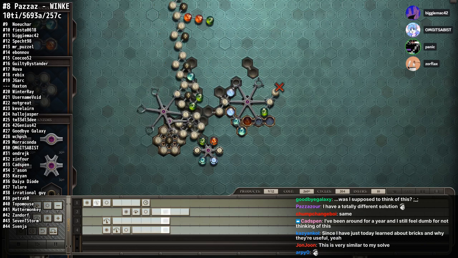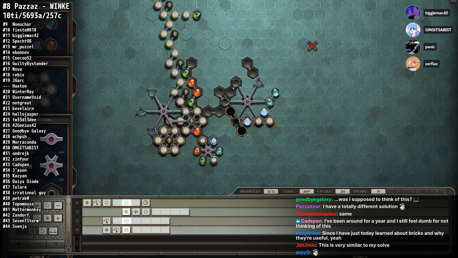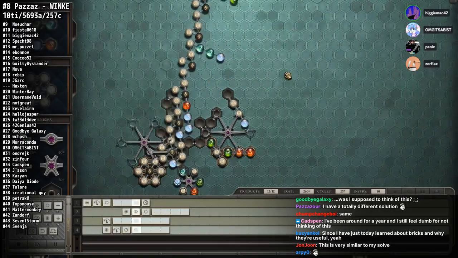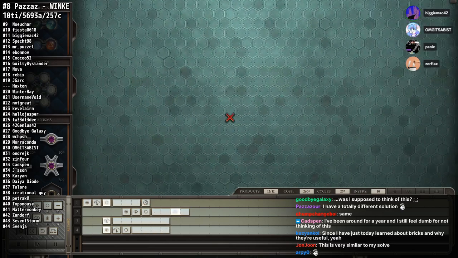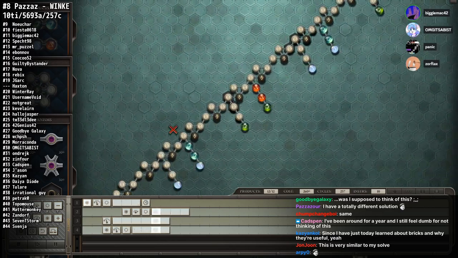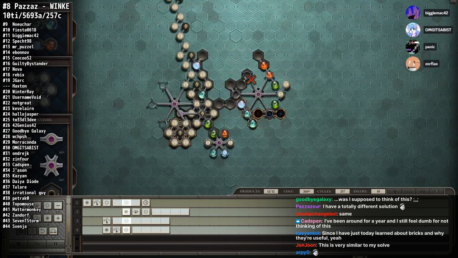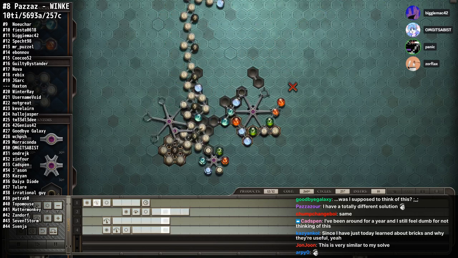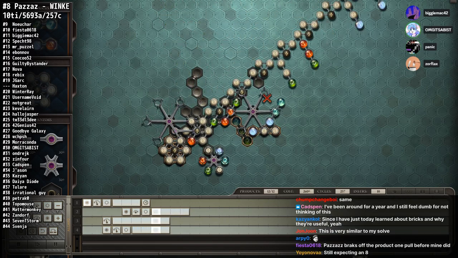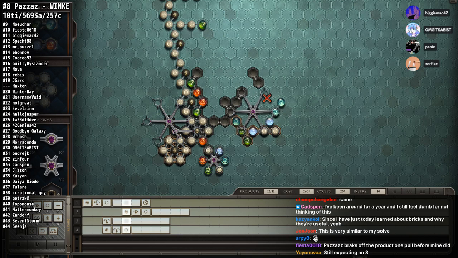I don't see a way for this to be less, like 400 less area than my solution. Or than Fiesta's, which also broke off at this point in the chain, where mine was half a swing later. This is magical in a way I don't get. It probably is another difference of about one swing, but I just don't see where. It's hard to know from this, especially since the area calculation is off, so I can't even look at the footprint. Fiesta says Pizzazz breaks off the product one pull before mine did, so maybe that's it. Interesting. I must have just misjudged the distance.